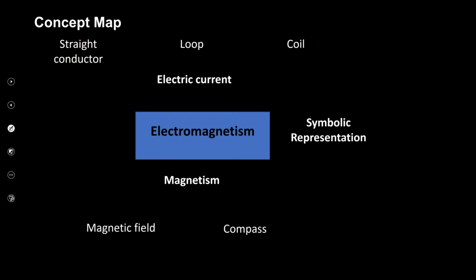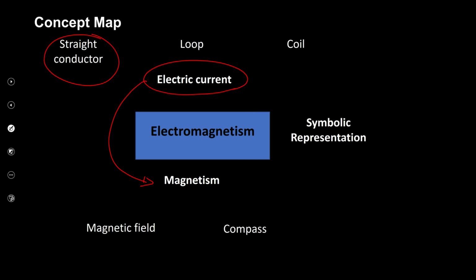We've been talking about how the effect of a current is to produce a magnetic field, and in particular, we focused on the straight conductor. Now we're going to talk a little bit about the loop and the coil. The coil is sometimes called a solenoid. So let's focus on that and make sure that we've got those ideas very clear in our minds.